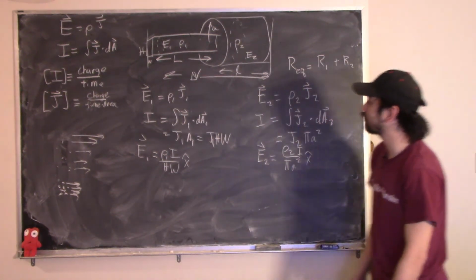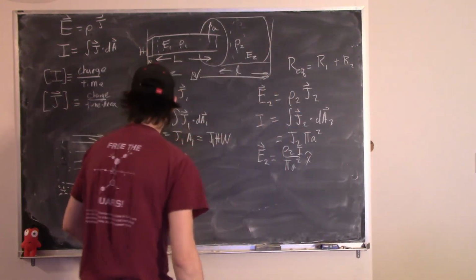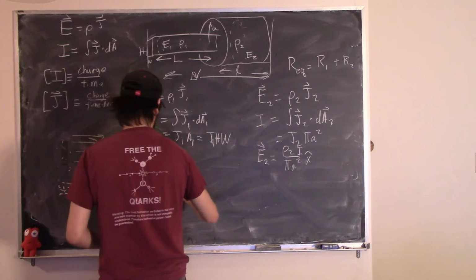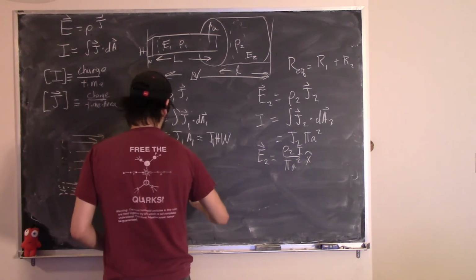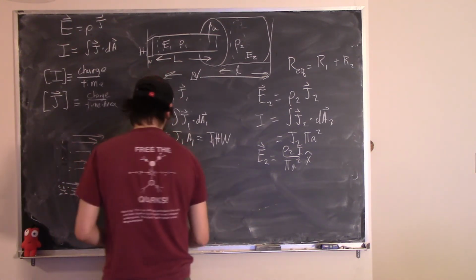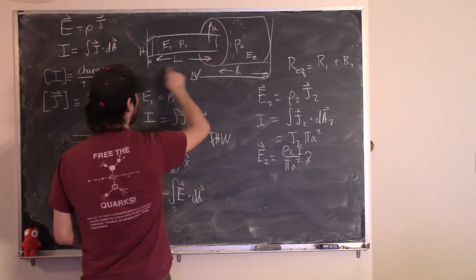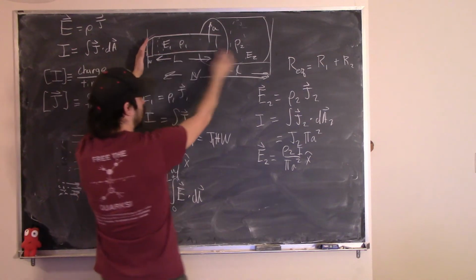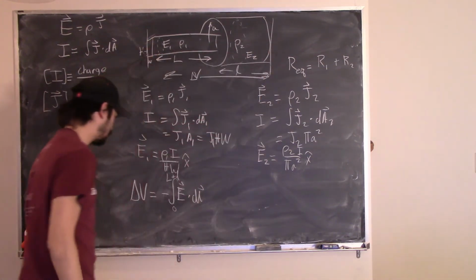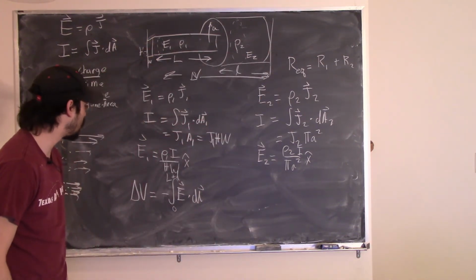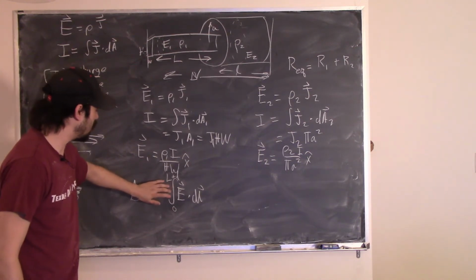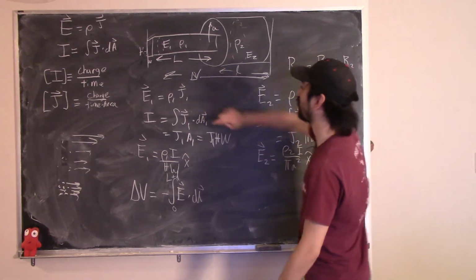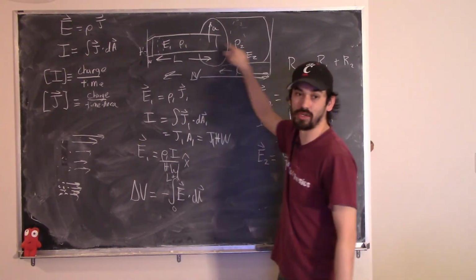We just need to find what the difference in electric potential is between these two ends. And so in order to do that, we say that delta V is going to be equal to the negative integral of E vector dot dl from 0 to L plus lowercase l, right? Because it starts here and we want to define what the difference in electric potential is between the two ends. Now, in order to evaluate this integral, what we need to realize, and something that we already did realize, is the fact that we have two different electric fields in these two regions.